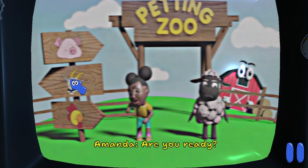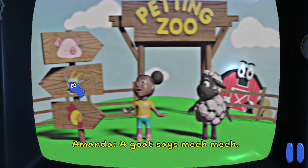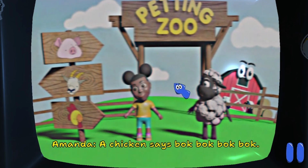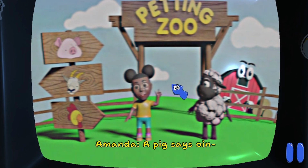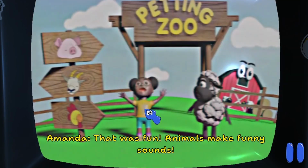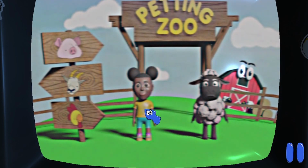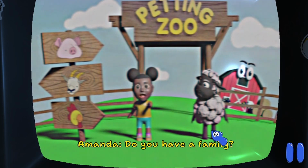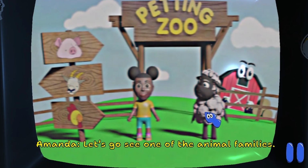Oink, oink. Are you ready? A goat says, meh, meh. A chicken says, a pig says, oink. Animals make funny sounds. Do you have a family? Animals have families too. Let's go see one of the animal families.